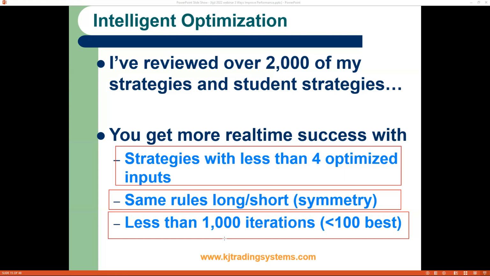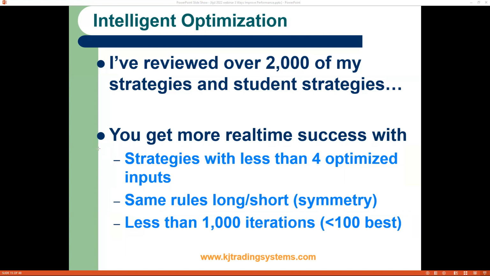But trust me, the equity curve, the back-tested equity curve, it matters to an extent, but that's not the goal. A lot of people think that's the goal. The goal is real-time successful performance, right? So if you do these three things, you'll probably have a worse looking back test, but you'll probably have better real-time performance. And again, I didn't imagine these out of whole cloth and just came up with them. This is based on analysis of over 2,000 strategies. The best real-time performing strategies had these characteristics. So keep that in mind.